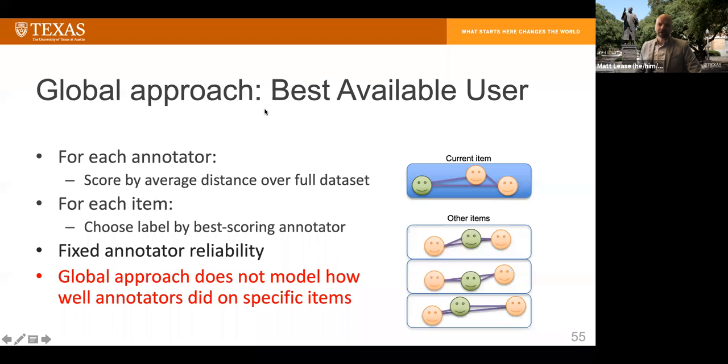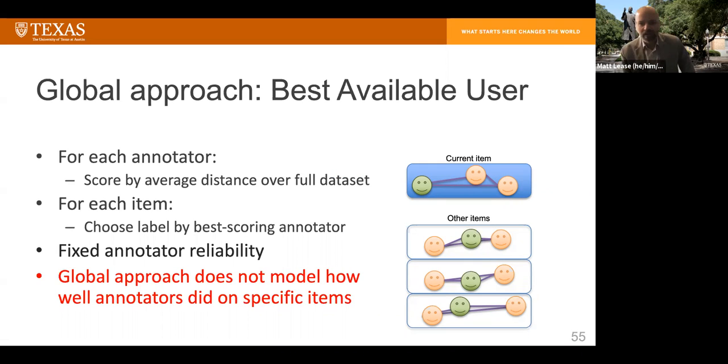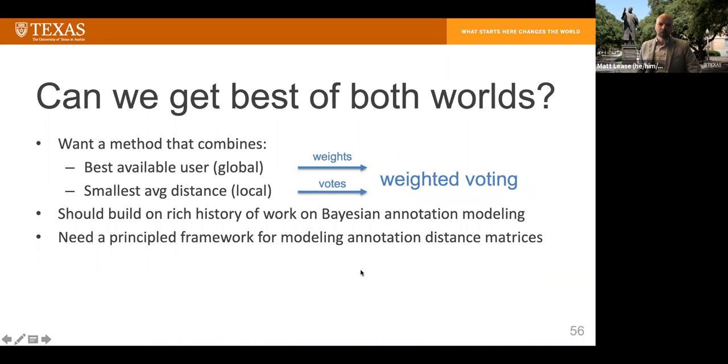The version that's more global, we call best available user. For every item that's being annotated, you say of all the annotators that did it, which one has the best accuracy on average? And we'll just pick that annotation for that item, regardless of whatever it is. So in that sense, we look over the whole data set and see which annotator is closest to all others on average. Then for all the people who annotated this item, which one is the best one available? This pays no attention to the local context of how good the annotation on this item is, but it tells you on average which annotator is best. So that's the global and the local.